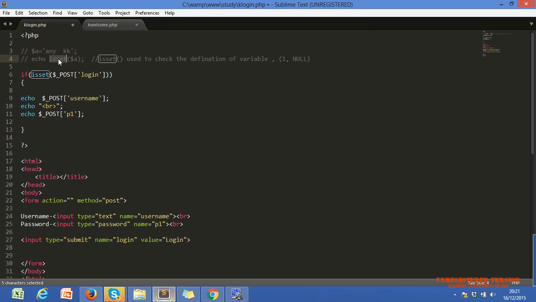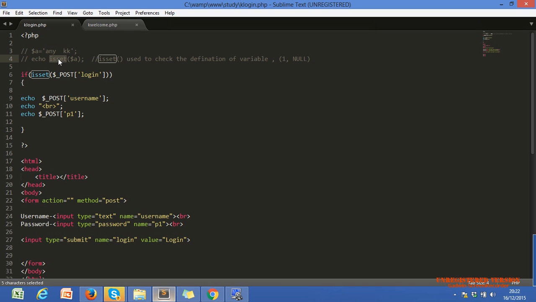Kushi, is the problem with isset? Why is it not printing values? Just keep in mind, it is not going to print any variable's value. It will print either 1 or nothing. 1 means you have the definition, this variable is in existence.